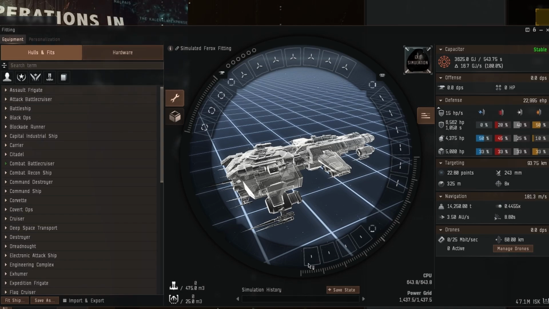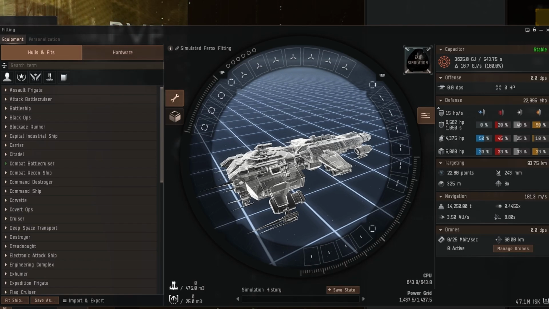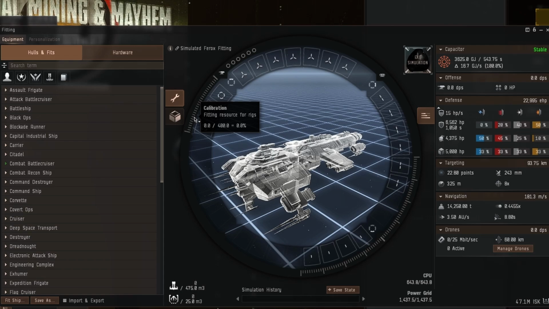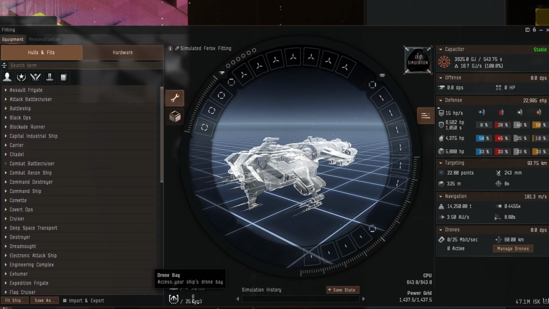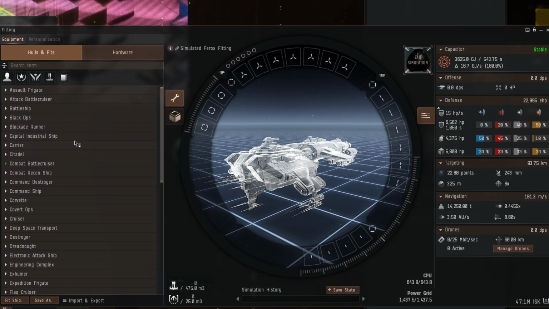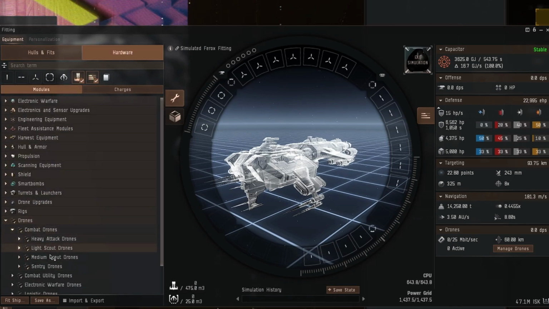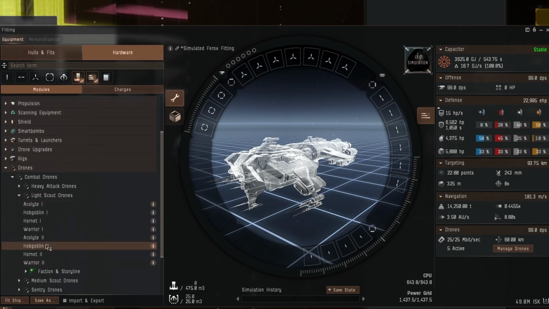It does only have 4 low slots. 3 of them are going to be reserved for damage and the other one will be something. And it has the usual 3 rig slots and 400 calibration behind them. Drones wise, it can only hold 5 light combat drones, so I think we should start there. We'll just click on hardware, go down to drones, combat drones, light scout drones. We'll just fit 5 Hobgoblin 2s.